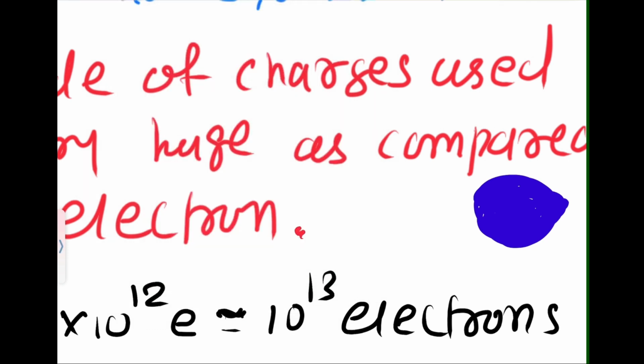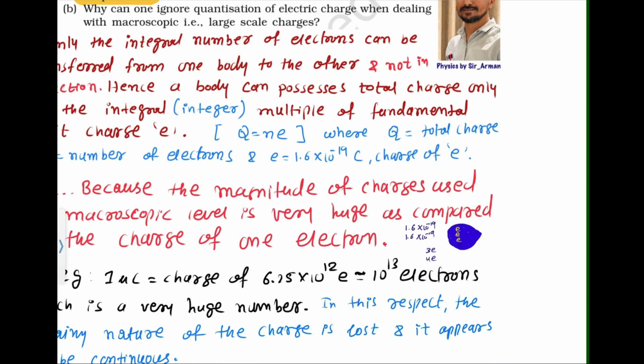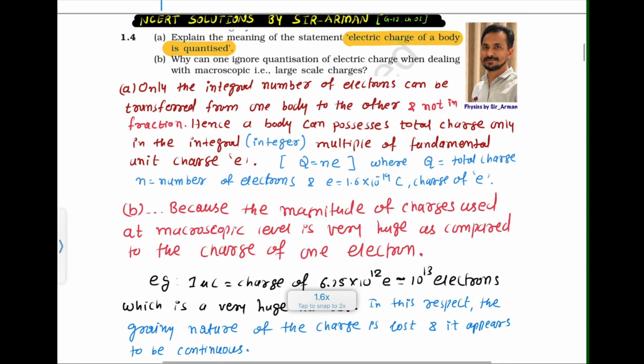I can put a charge equal to e, then I can add one more electron, then one more electron. Every time I am adding a charge equal to that of an electron, that is 1.6 × 10^-19 C. So the charge on a body will always increase in multiples of e. If the charge on a body is 3e, and I supply one more electron, it becomes 4e. That is, the charge on a body always increases or decreases in multiples of e.